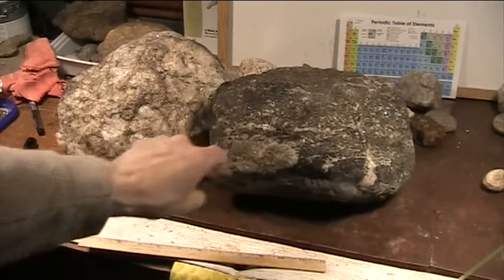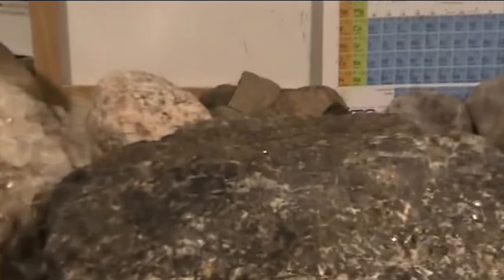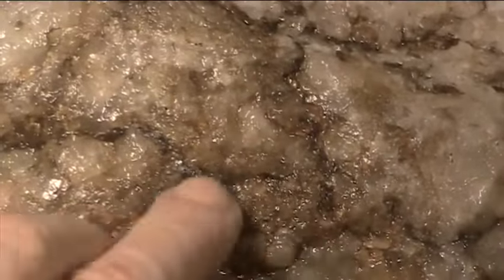These little white fibers, they call it keratins, and they're little fibers that are in what they call the grip skin. And that's the tough skin on your fingers and your feet and your toes and on the bottom, the real tough stuff. And this one here has it as well, but you can barely see it.